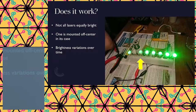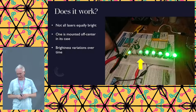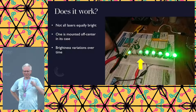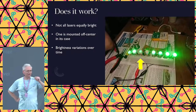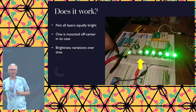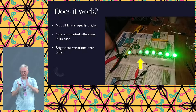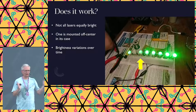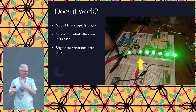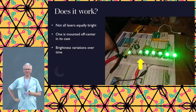This is the actual program that I wanted to use, right? So I would have all the lasers on and would disable the laser that I want to check. And again, if I replay, you will see that there are still brightness variations. The good news, and that really saved my day, is that if I go to a much faster frequency, so really a lot less time, say only 1 millisecond in between each turning on and turning off, instead of the about 100 that it was in this video, all those effects go away mostly. It becomes a lot more equal in brightness. Phew, almost saved.